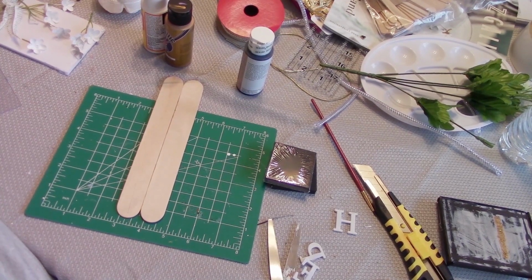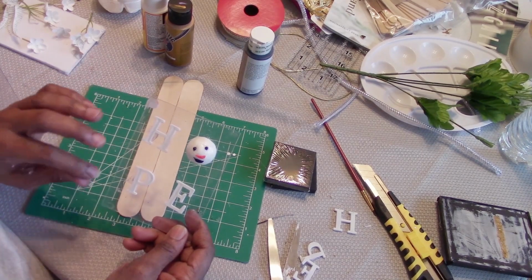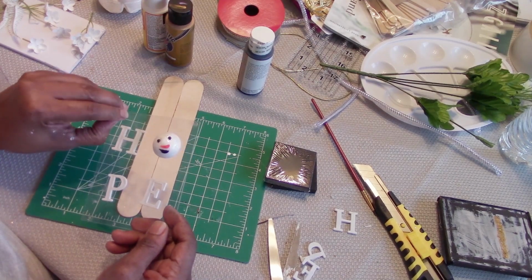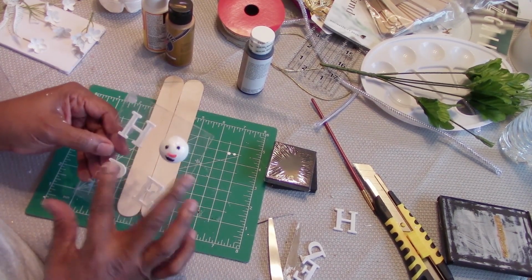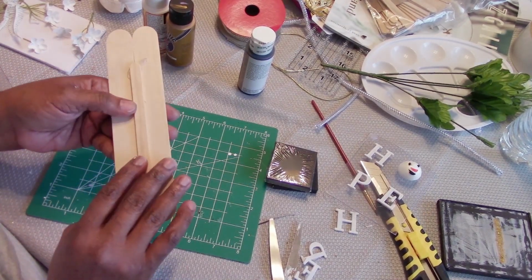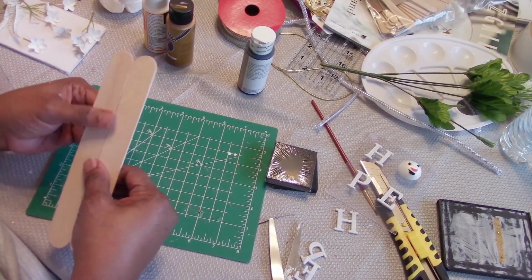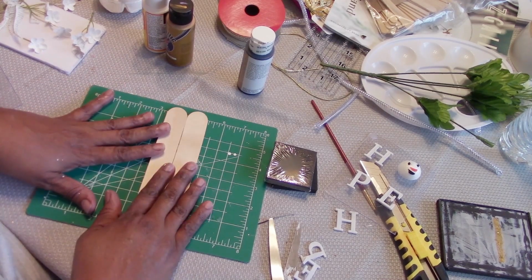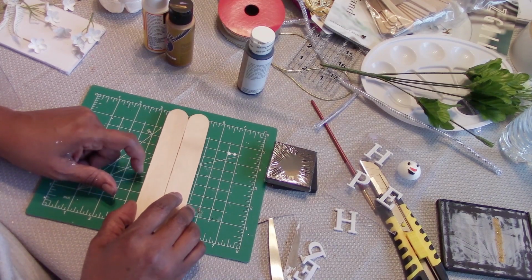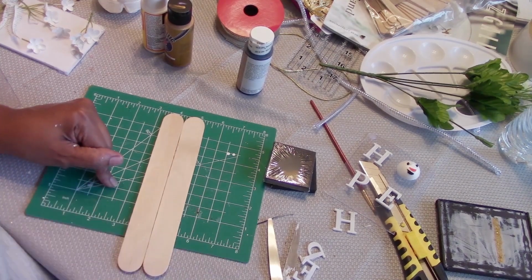Okay, so for this craft, what I'm going to do is recycle these little letters in the snowman on the window pane, or those window frames that I showed you guys, those window frame ornaments that we got from Walmart last year. And I didn't want to throw these away. I figured I could use them for something. So I decided to glue together 2 jumbo wooden popsicle sticks, and I put a smaller popsicle stick in the seam of it to hold it together. And then I'm going to paint it, and then I'm going to glue those letters on it. And I think I have some of the greenery that came off of there too, so I'm going to recycle that. So let's get this painted.